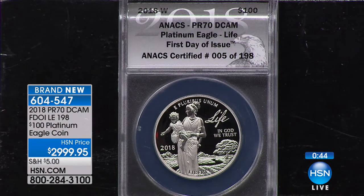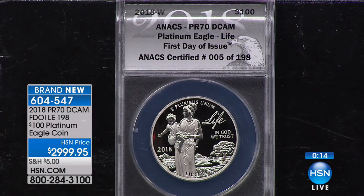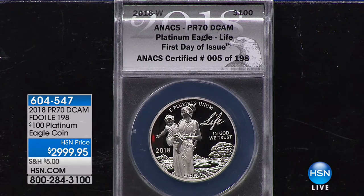The Red Oak Presentation Box is included. While it's not for everybody, if you're a discerning collector, a serious collector who knows what you're doing, who likes platinum and intrinsic precious metals, this is the one for you. Take advantage of this special opportunity. If you're looking for something specific, you can also shop with us simultaneously on our website at hsn.com to see the entire coin assortment. Item number 6-0-4-5-4-7.